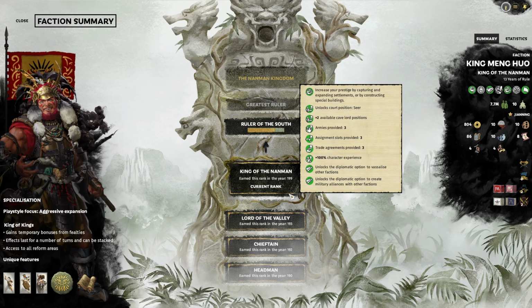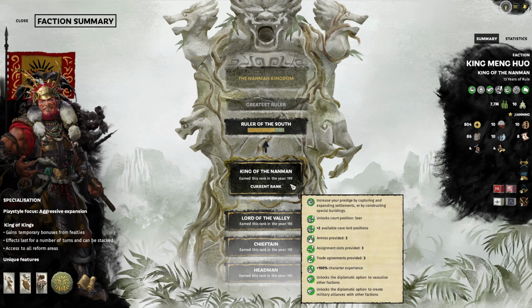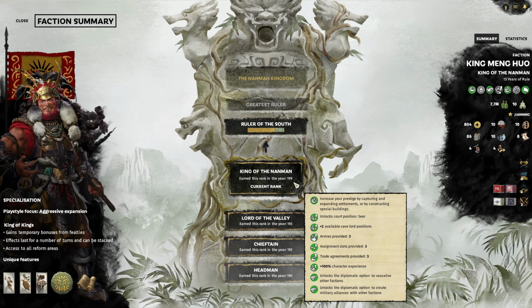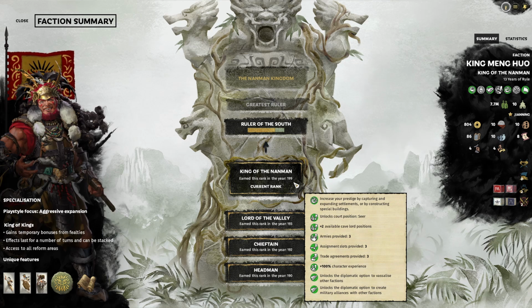And moving on, we get King of the Nanman. And if you look at the year, it took me about 9 years, or about 45 turns-ish, to reach this state. And it wasn't very hard. This is relatively what Duke is in the base game for the Han factions. You get a total of 2 Cave Lords. You unlock the Seer position, so you get an additional character for faction-wide bonuses.